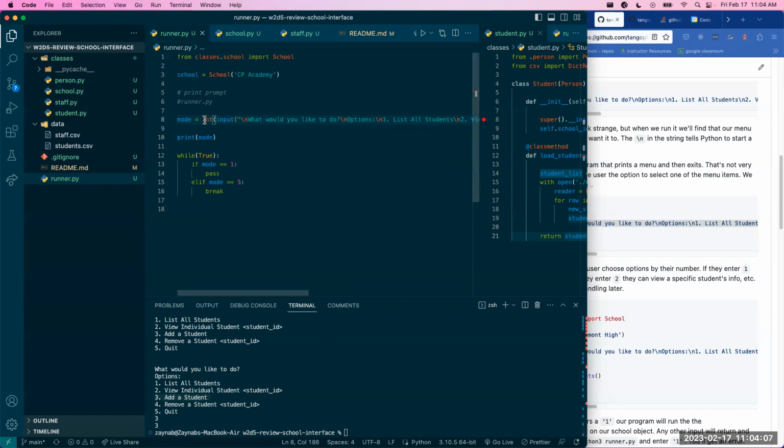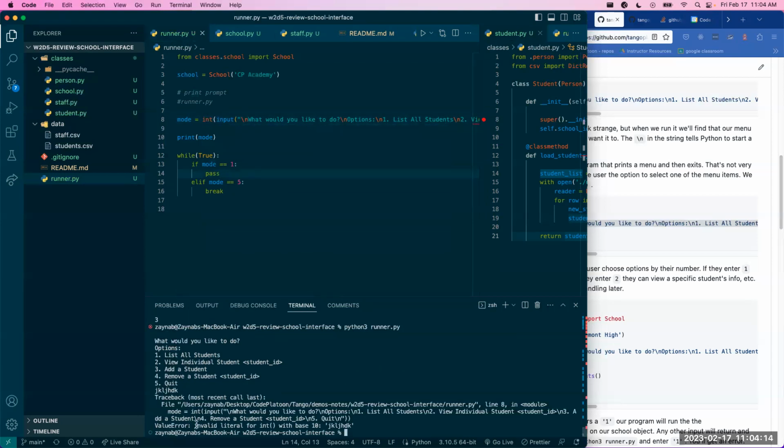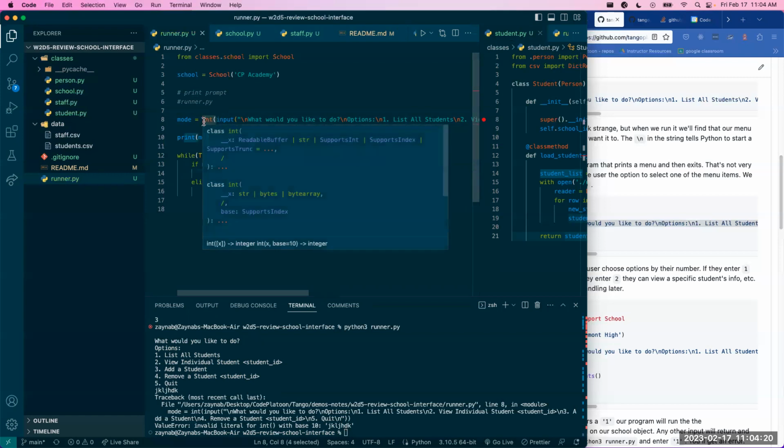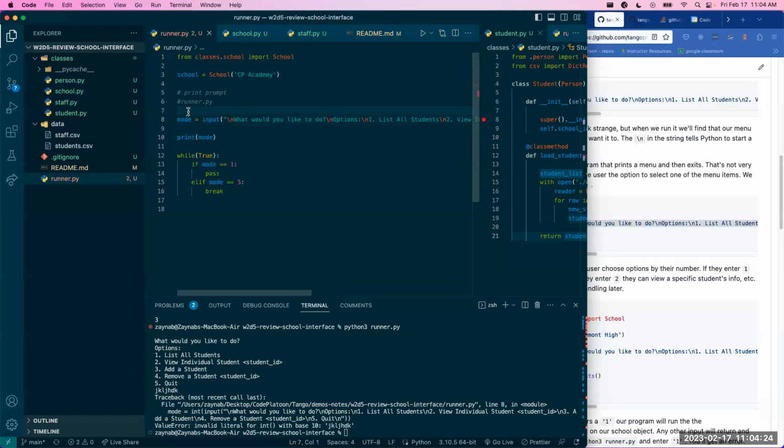This might cause an error if a person returns something that's not an integer. So here, invalid literal for int. You just have to be careful about that. Well, you could do a try except thing, right? Exactly. If you wanted to make sure that you don't run into this, you can do try except.